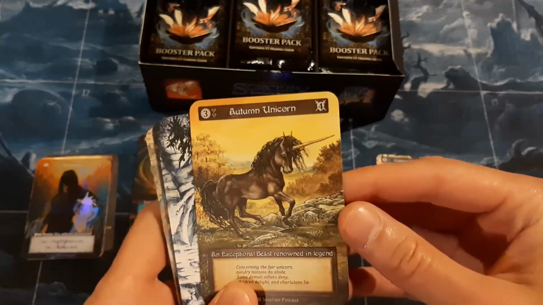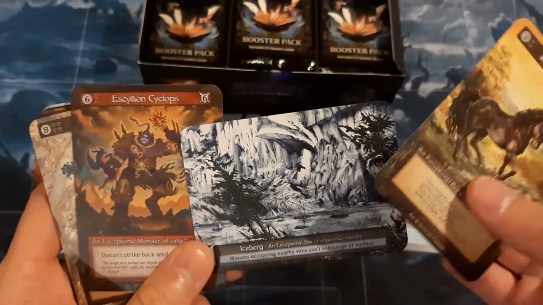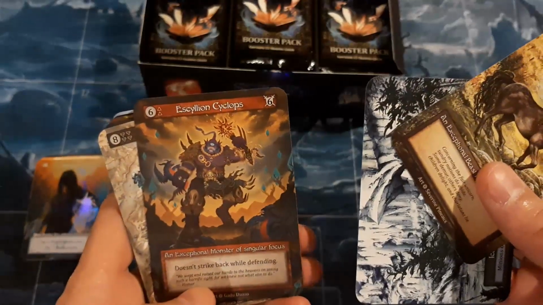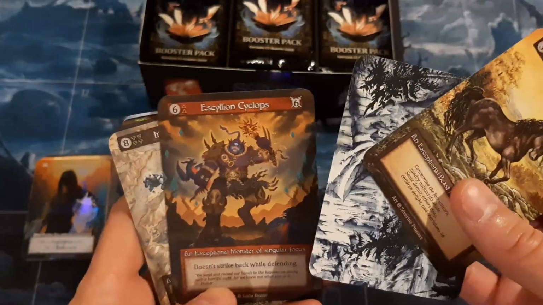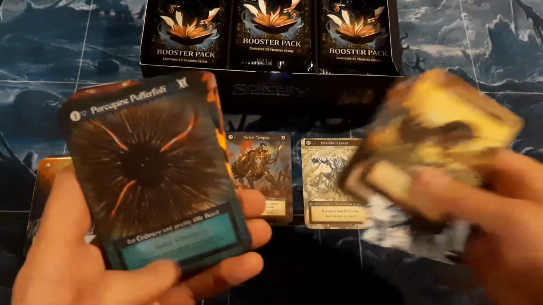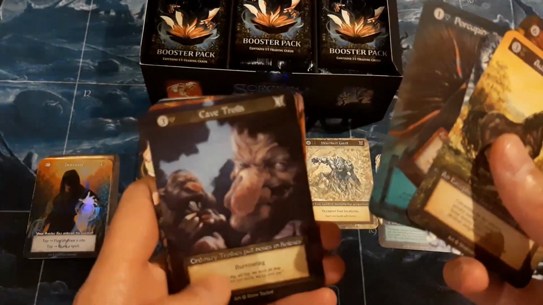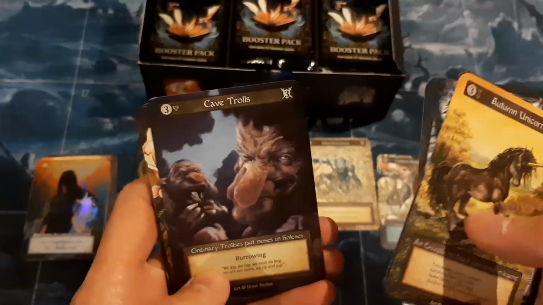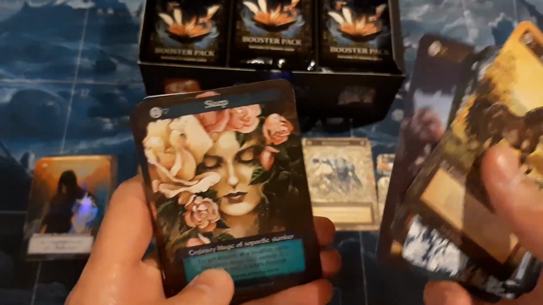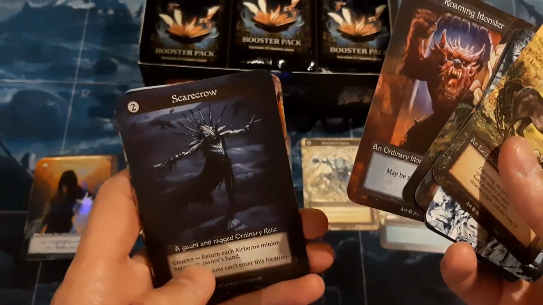So we have an Autumn Unicorn. Iceberg is an exceptional sight. Esquilian Cyclops. Mountain Giant. There's an elite, so we'll put the elite right here. Porcupine. We have a foil back there. There's something cool about the foils I'll show you in a moment. Cave Trolls. Sleep. Roaming Monster. It's pretty cool art. Scarecrow.